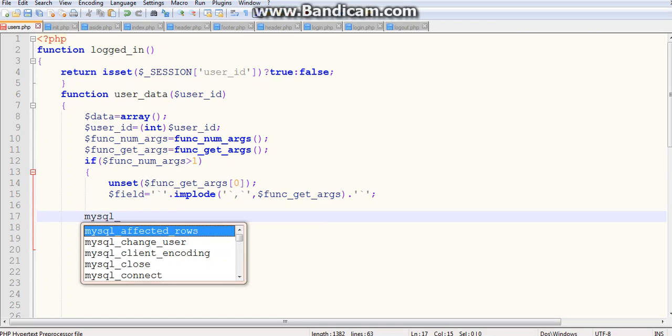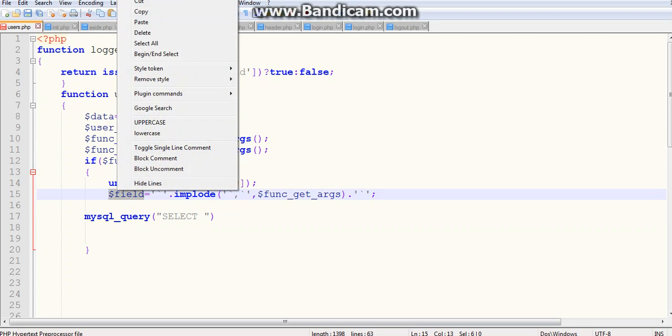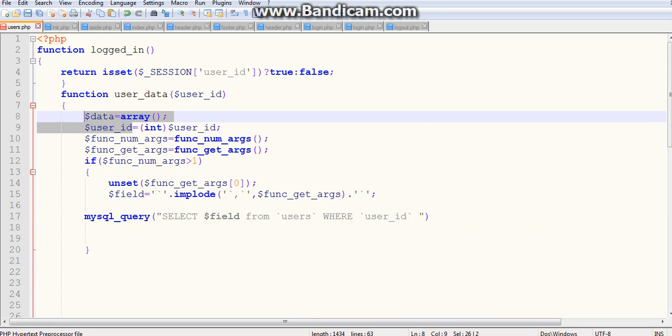So I'll use mysql_query, then I will say select, what I will select is the fields here. Then I'm going to copy and paste. From the table name, my table name will be users. Then I will use where the user ID is the cast user ID here. That's why I cast this into an integer, because I want to protect myself from SQL injection. Which equals the user ID here.